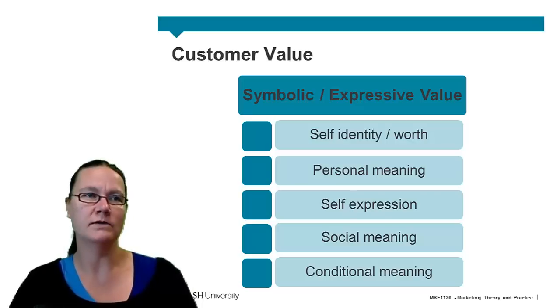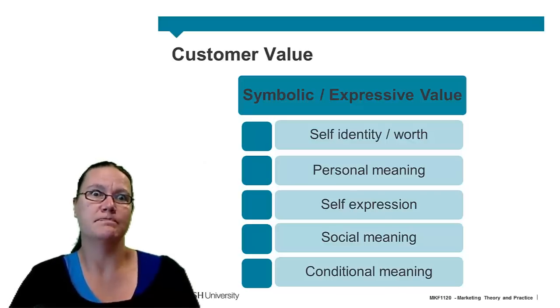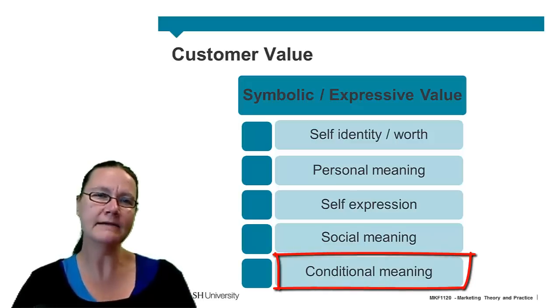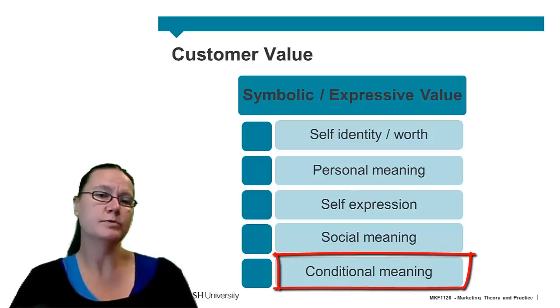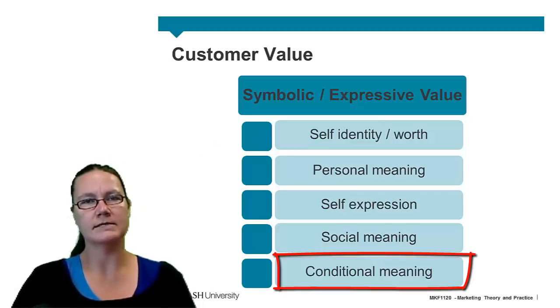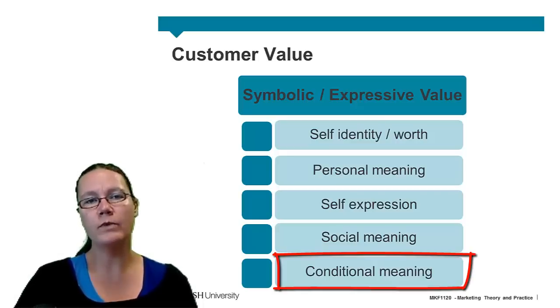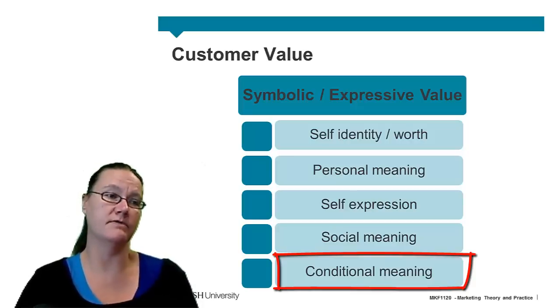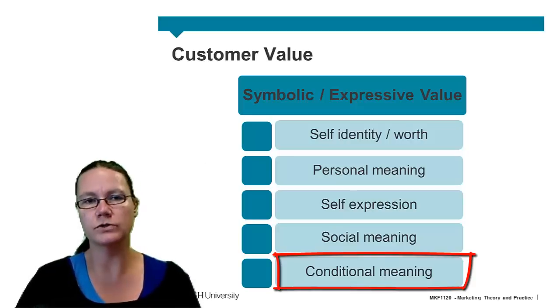Now, the final one of these kind of psychological benefits and sources of value is conditional meaning. And again, similar to personal meaning, this will depend on our culture and on our background. So different products have meaning because of where we grew up, or different colours have meanings and associations because of our backgrounds, of our cultural understandings.